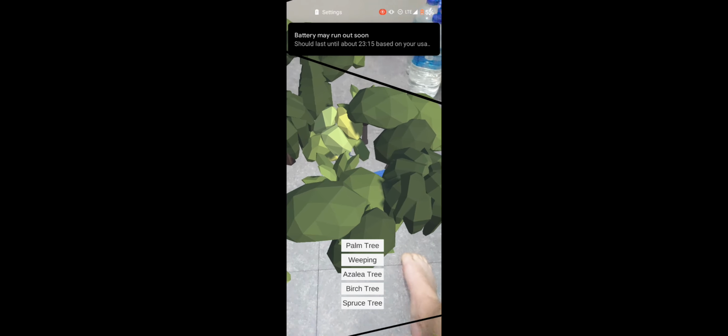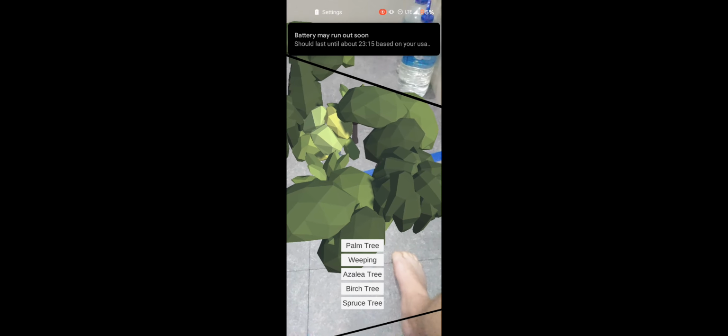We were able to create these 4 or 5 different buttons right here, and all these prefabs are in an array. Depending on which button is clicked, it goes into that array that holds all the different trees. Once you click a button, it loads the different prefab in to be able to place it. It took a lot of testing, but we eventually figured it out.